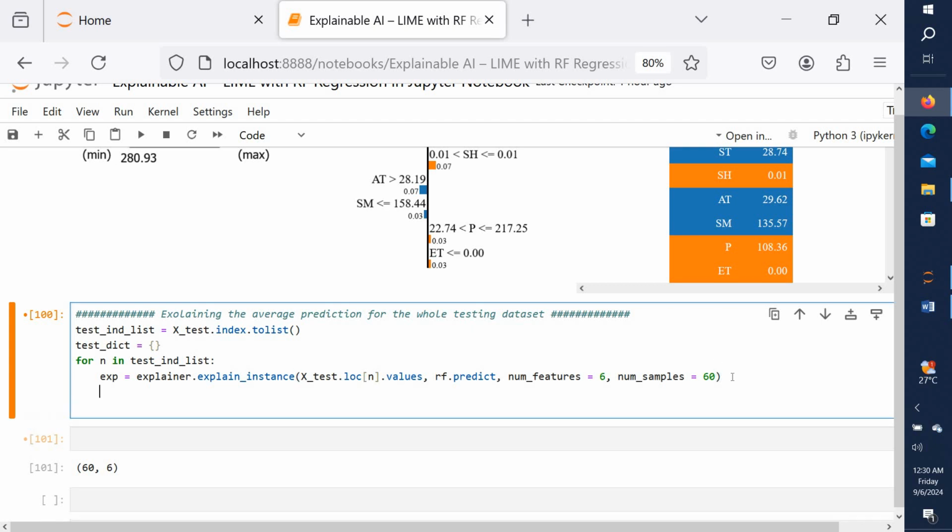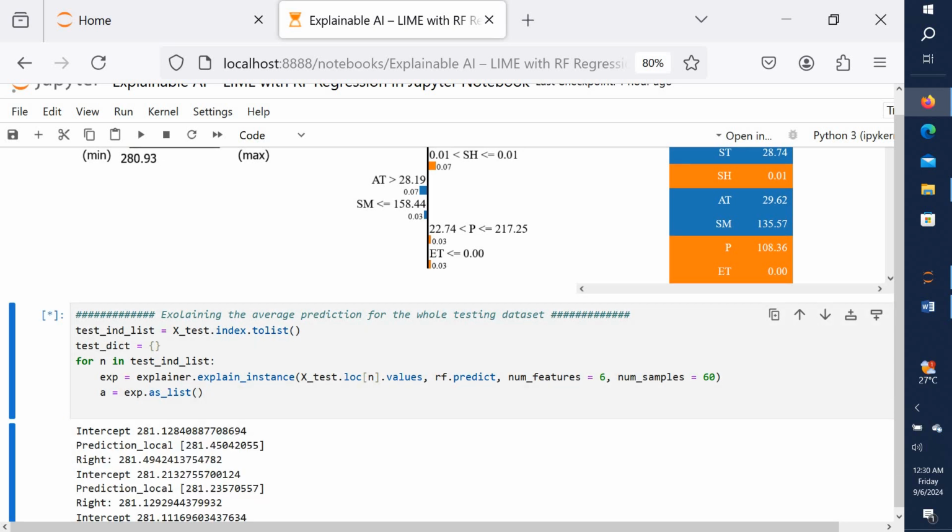Okay. Now, object a, you have explanation.as_list. It's going to output the explanation as list.